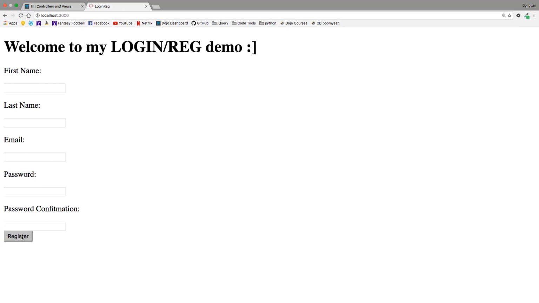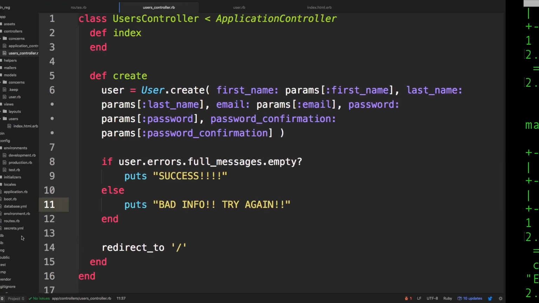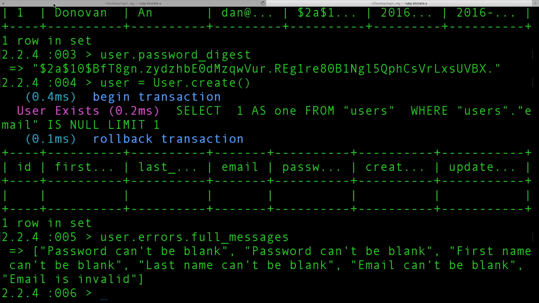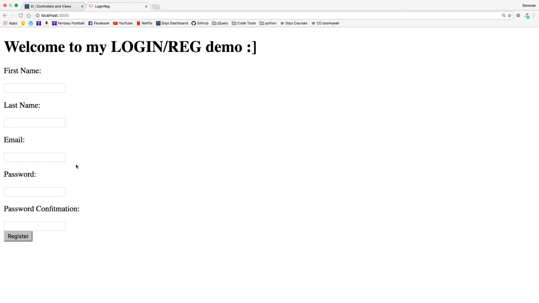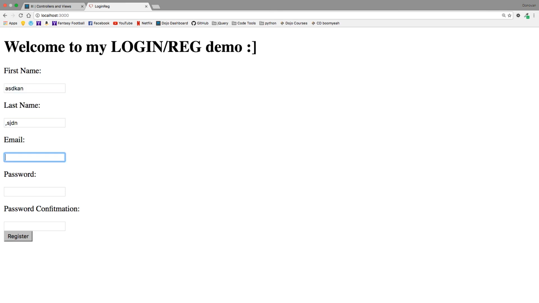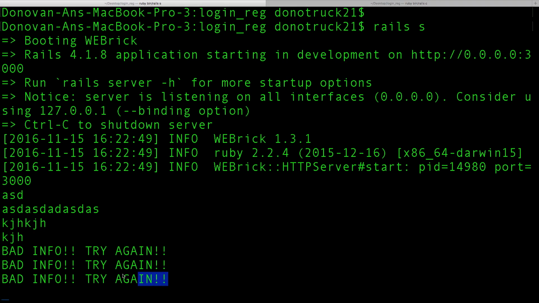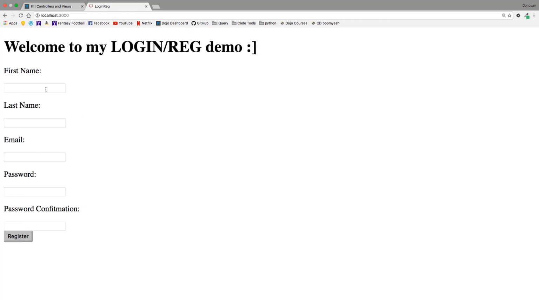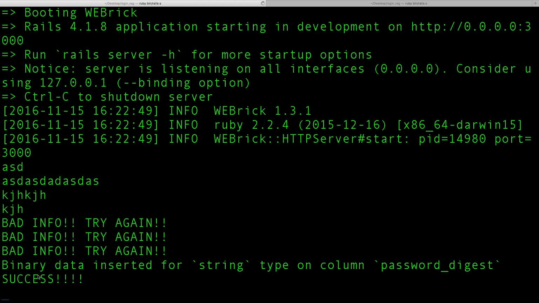So if I try to register, oops, then I should hopefully see bad info. Try again. Maybe if I just do some, oh, I got another bad info. If I type in some good information, hopefully I get success.